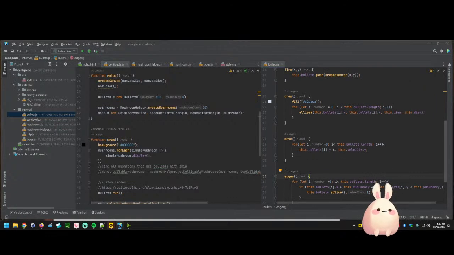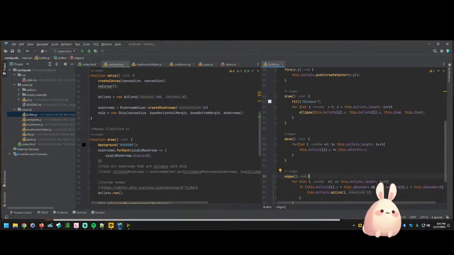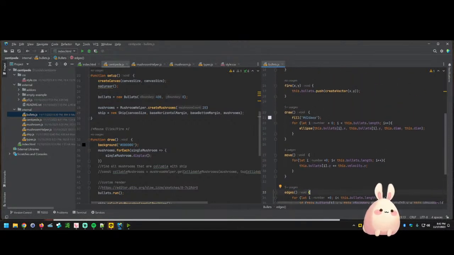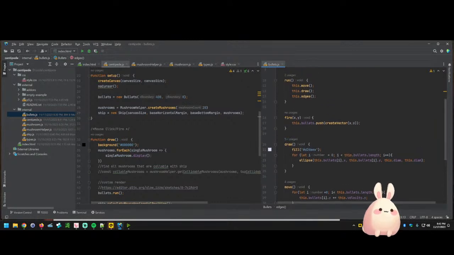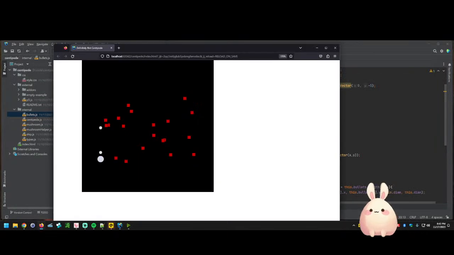We have to remove them. So the edges here would handle that, as would the move. So let's see if, nope. Yeah, no, you still work fine.